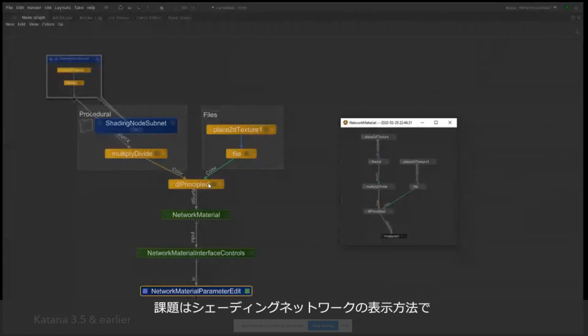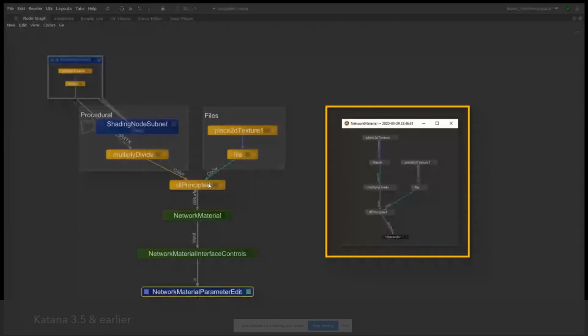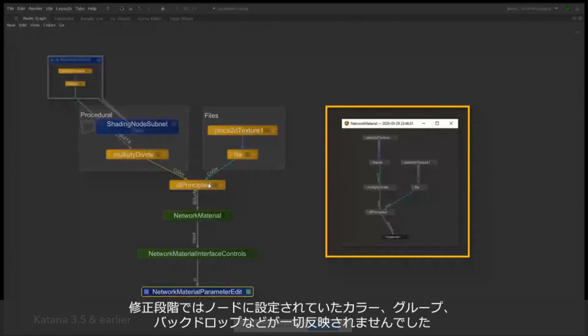What was the challenge? Well, the challenge was that this tool showed you the node network looking like this. Just like the old shading network had room for improvement, creating a new experience for artists, so did the network material parameter edit and network material splice. You can see that there's no association of the color, the grouping, the backdrops.